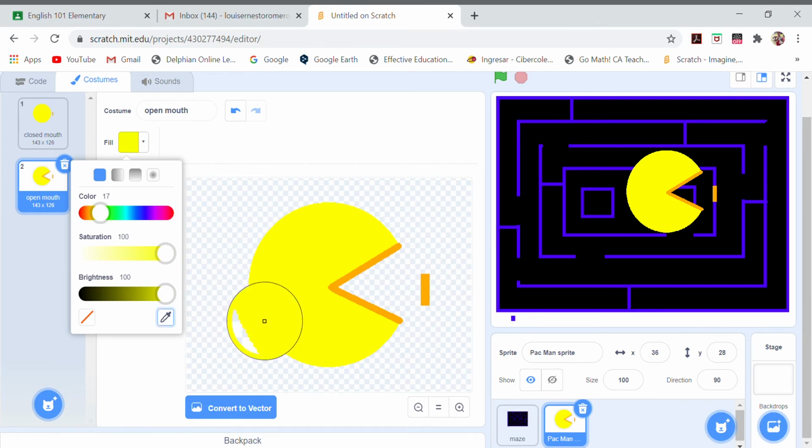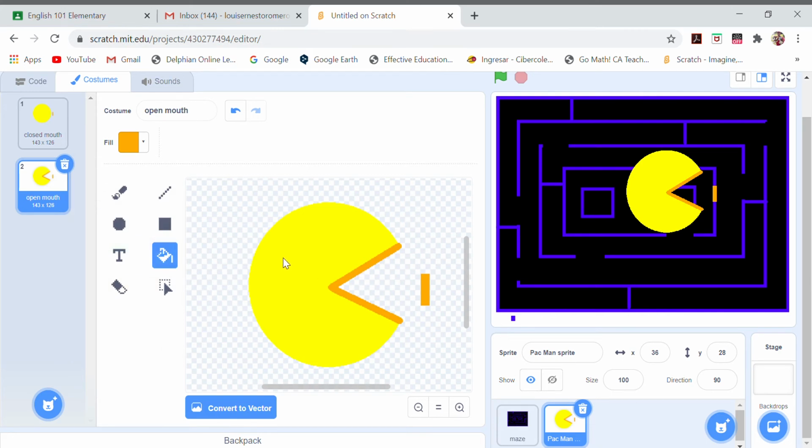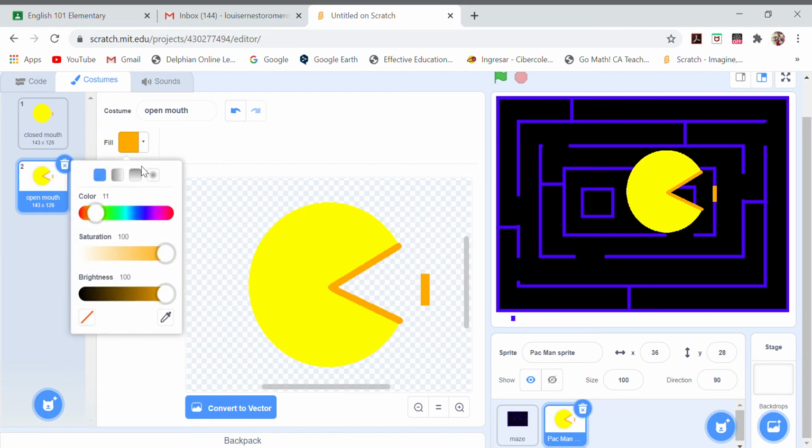I get this option, and this option is going to help me to change the color here and here. Oh, okay, I didn't change the color. Sorry about that. It's 17. Now, yes. No, it's not working. I'm doing something wrong.